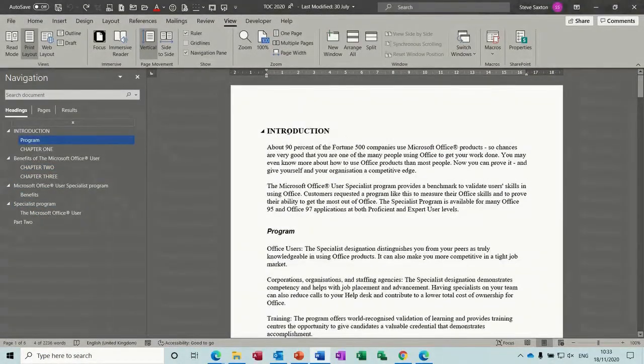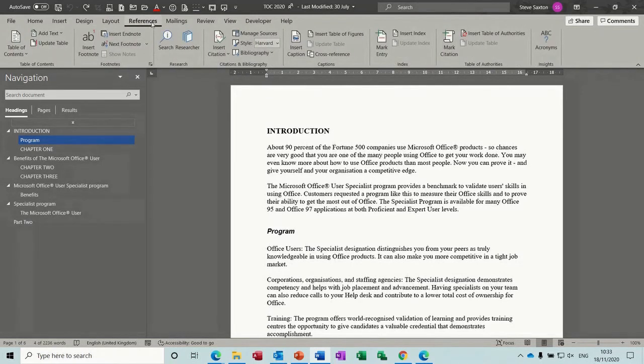So if you've bothered to use heading styles, you get some great features like that. Now, once you've got heading styles in your document, and I'll do a blank document with some heading styles, so I'll show you how to do it from scratch, but let's see how the table of contents works. So on the references tab, you have table of contents. So I'm going to get myself above introduction.